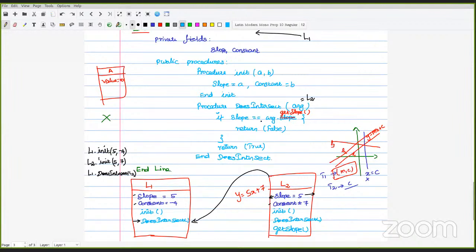This getSlope is called for which procedure? Not does intersect. getSlope is called for the argument, where the argument is L2. Then I am calling the getSlope of L2.